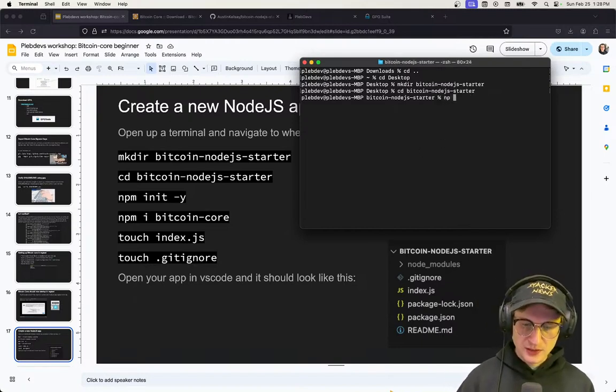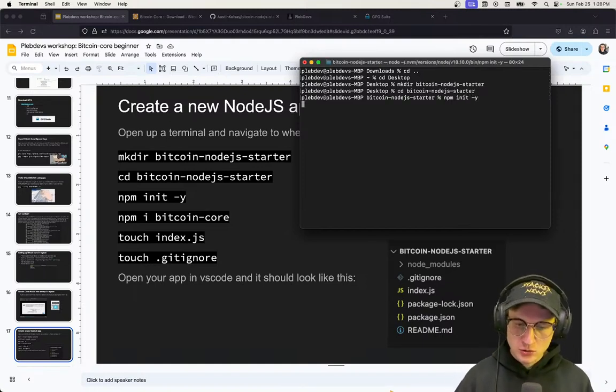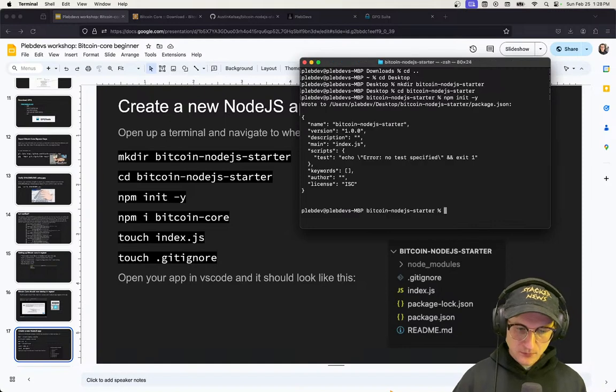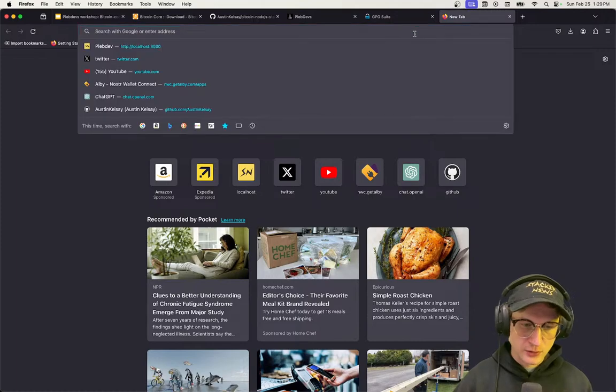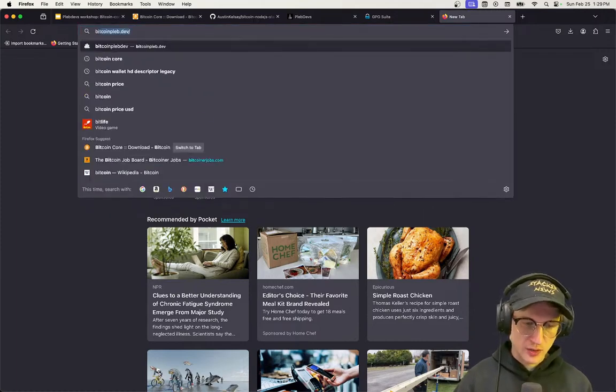So we're going to do npm init -y. This will initialize just kind of a default new node project. Cool, and now we can npm i bitcoin-core. Now this is just a library that is going to make it slightly easier to interact with our Bitcoin Core node locally.